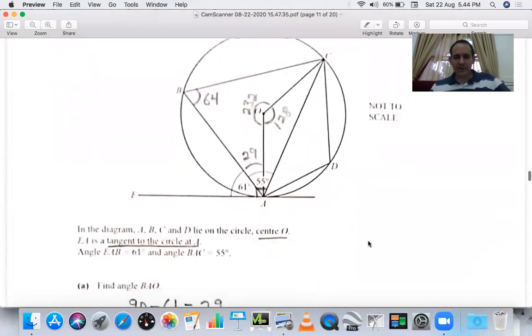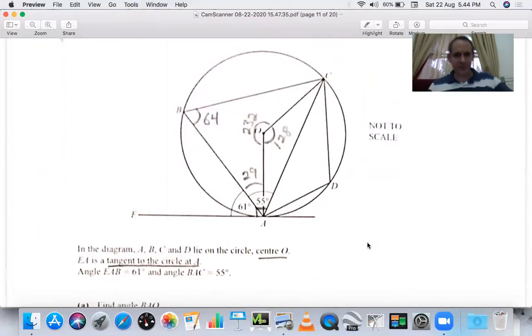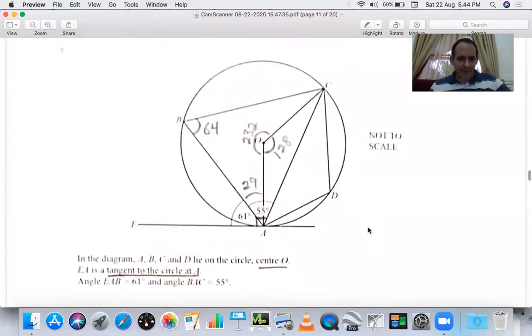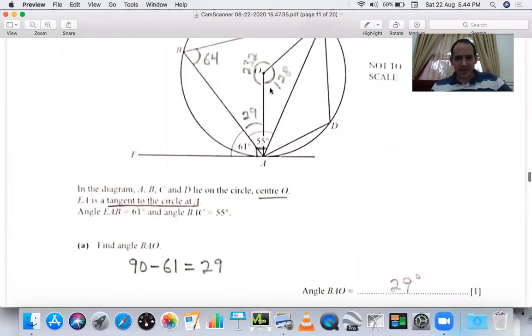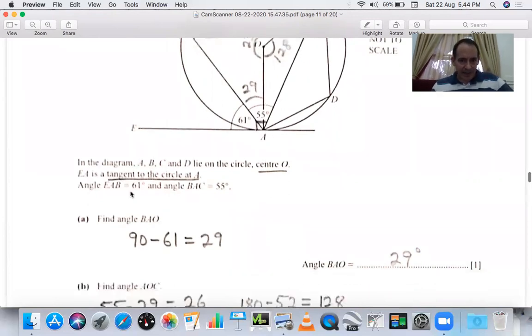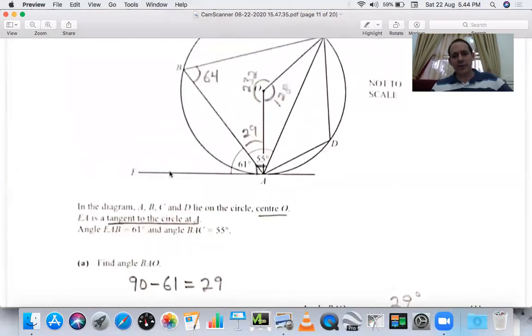Okay, moving on, we get to geometric properties of circles. Here we have angles. So it gives us the center is at the origin, and we have EA is tangent to the circle at A, and we have these other two angles given. Well, when you have a tangent to a circle, it will be 90 degrees at the radius. Here's the radius because it's coming from the origin to the point of tangency. That means this is a 90-degree angle.